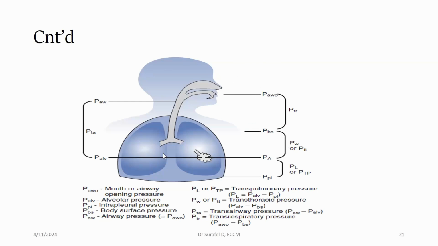The pressure that usually drives air into the lungs is the transpulmonary pressure, because it is the lung pressure. Alveolar pressure minus the pleural pressure will help to distend the alveoli. Then there is the transairway pressure. This is the pressure that needs to overcome the resistance. So this is airway pressure minus the alveolar pressure. So whenever the transairway pressure is high, you think that the problem in this patient is mainly related to airway resistance. So knowing about these pressures will help you to formulate the differentials to know what really the problem is in this patient. Okay.